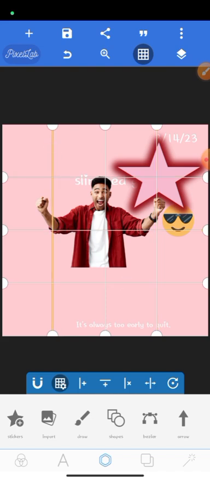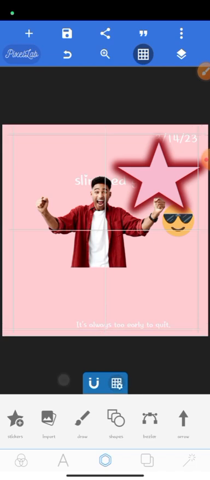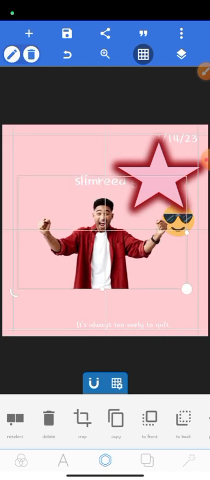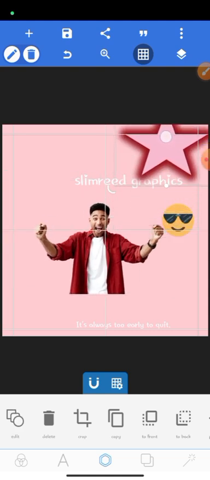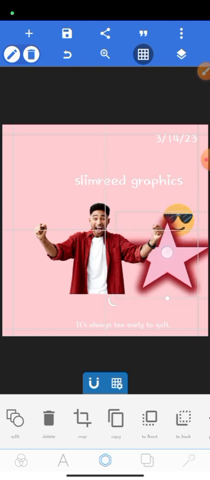So maybe we want to set our workspace now, and we want it to be in this. We are trying to do it like this. That means we are trying to set a barrier so that whatever we are designing will be inside this box here. It won't go beyond this line here. This side won't go beyond this at the upper part and at the lower part. So this will guide you. Are you getting it now?